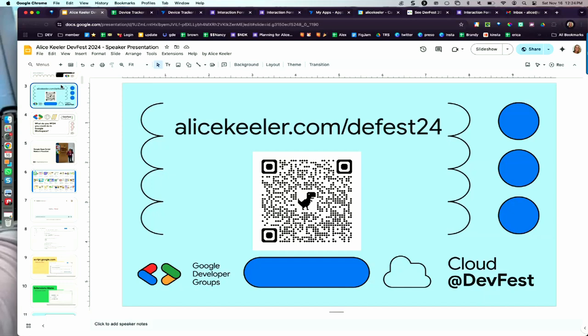So yeah, scan the QR code. So if you'll fill out alicekeeler.com/devfest24, my presentation today is to try to make what you want happen. So if you don't submit, I guess I'm going to go home, which is Kansas. I flew all the way from Kansas for this, so help me out. Yeah, all right, I'm going to come check it out. They're coming.